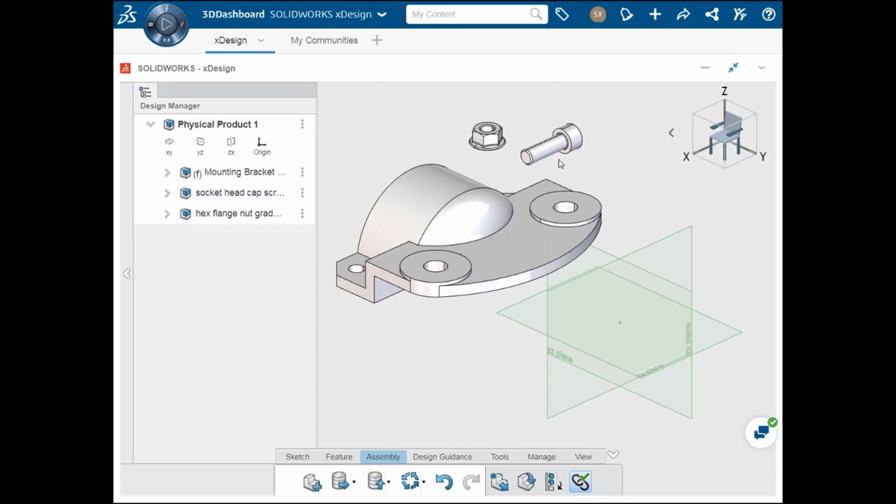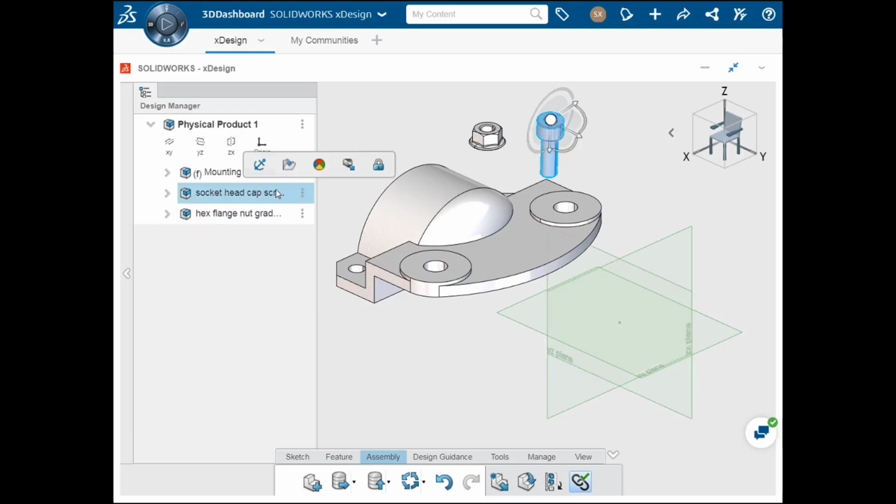To rotate a component on screen, hold down the Alt key while clicking and dragging the component. Components can also be repositioned along an axis or rotated by a specific angle using the triad that appears when you click on the component name in the Design Manager.